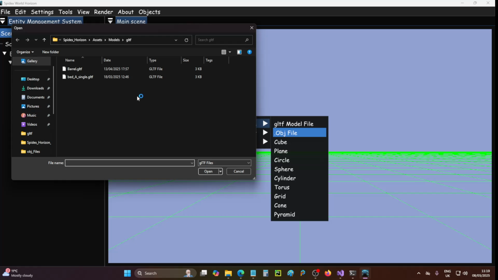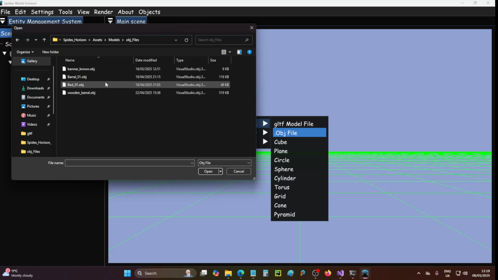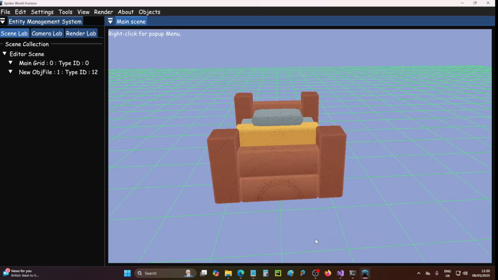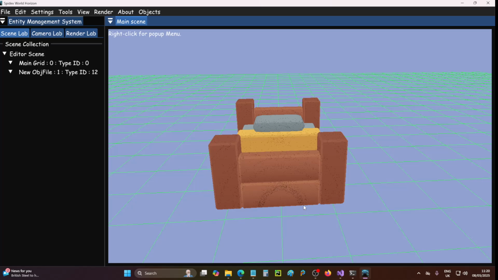The OBJ loader still does what it's supposed to do. I've got to set that so that when it comes to the OBJs, my fragment shader's all messed up on this one, so it's got all these spots on it for some reason, but I've got to sort that out.